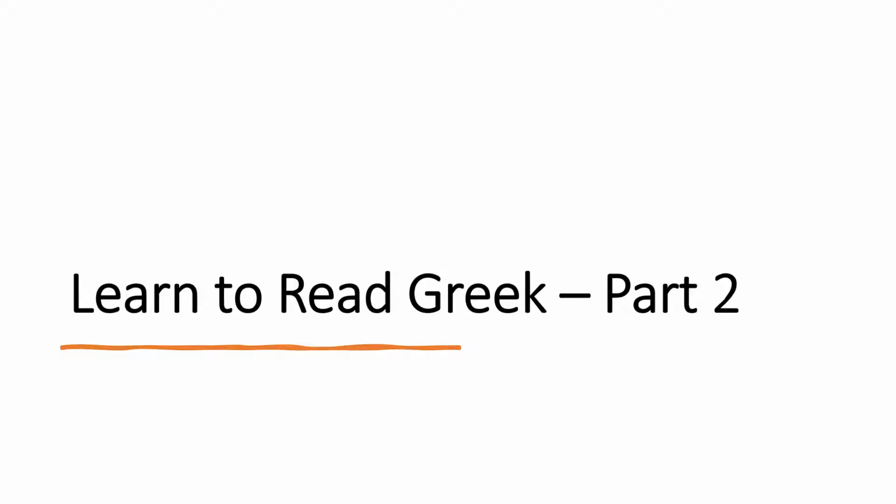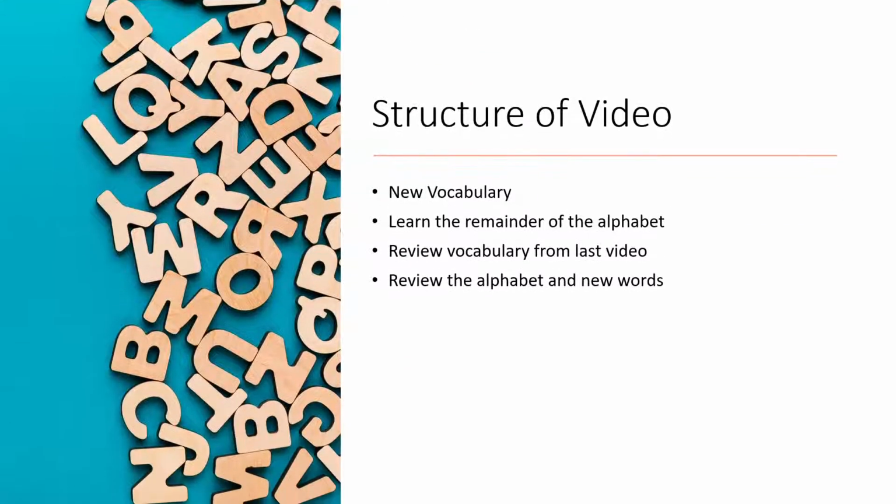Welcome to the second video where we're going to be learning to read the Greek New Testament. This is part 2. In this video, we're going to be learning some new vocabulary. We're going to finish learning the alphabet, or at least the letters in it. We're going to review the vocabulary from the last video, and then we're going to review the alphabet and new words from this video.